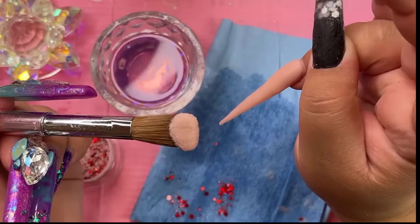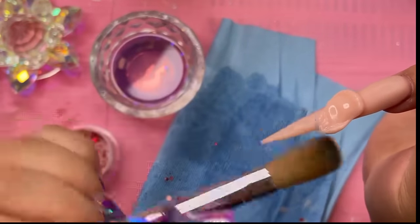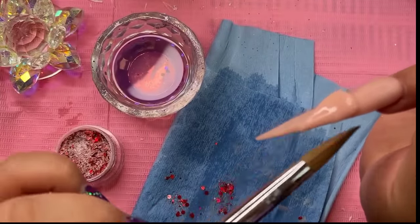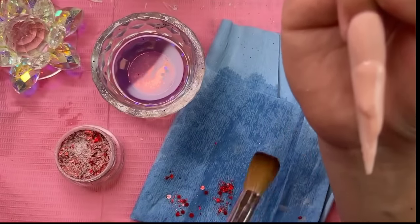Zule, would you ever try doing Halloween nail art, like hand drawn, like a face? No. I'll try it, but probably not on live.